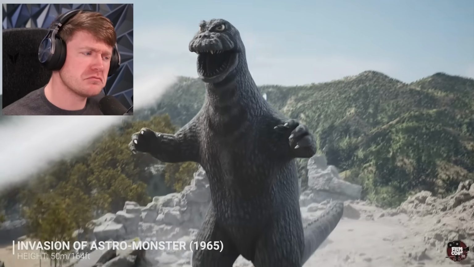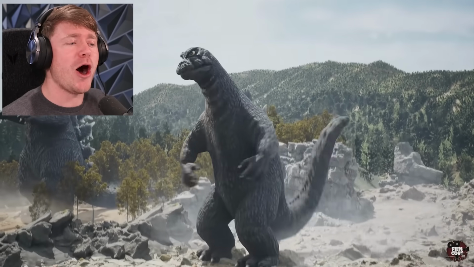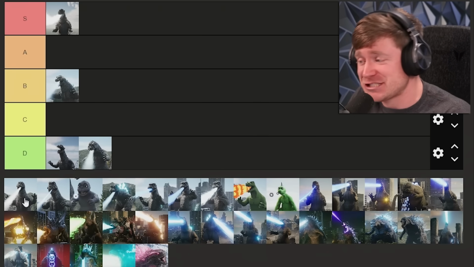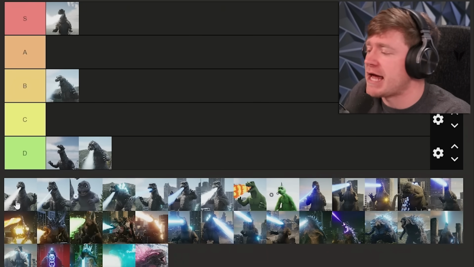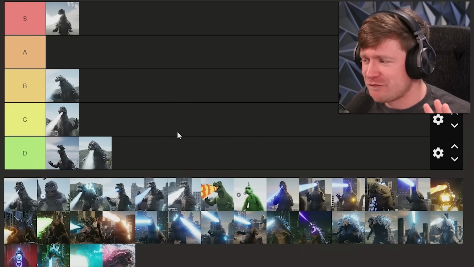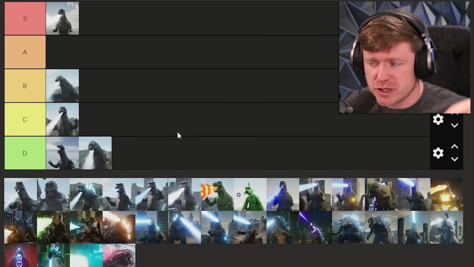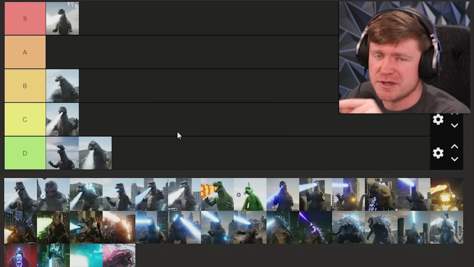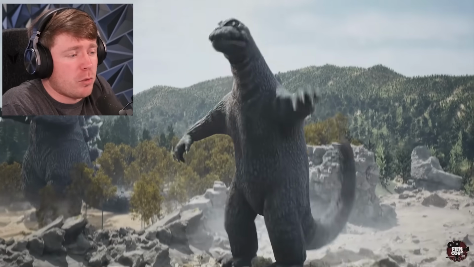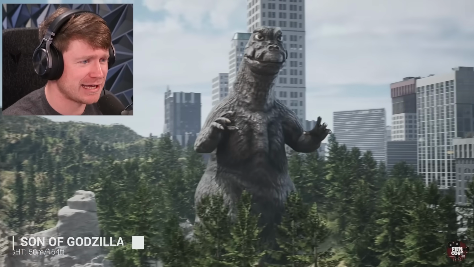Invasion of Astro Monster. I mean, not great. Oh, hold up. I know we're not counting dances, but that's going to give it a little up. I was going to stick it in D, but since he hit that dance move after the atomic breath, I'm going C. Now, I'm sorry if you don't agree with this. Once again, these are just my opinions. So if you have any other opinions, please let me know them in the comments. I'm only putting him at C instead of D because of that dance move. That's it. If it was a dance competition, my boy would be killing it right now. But it's not. Let's go to the next guy here.